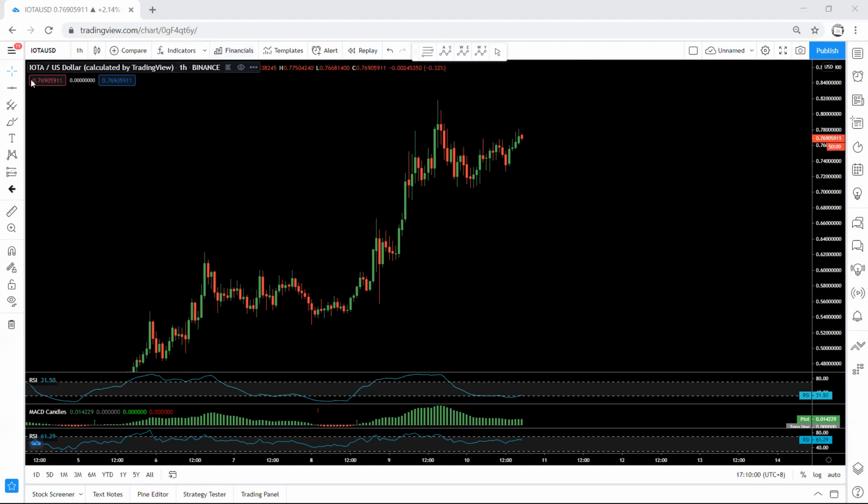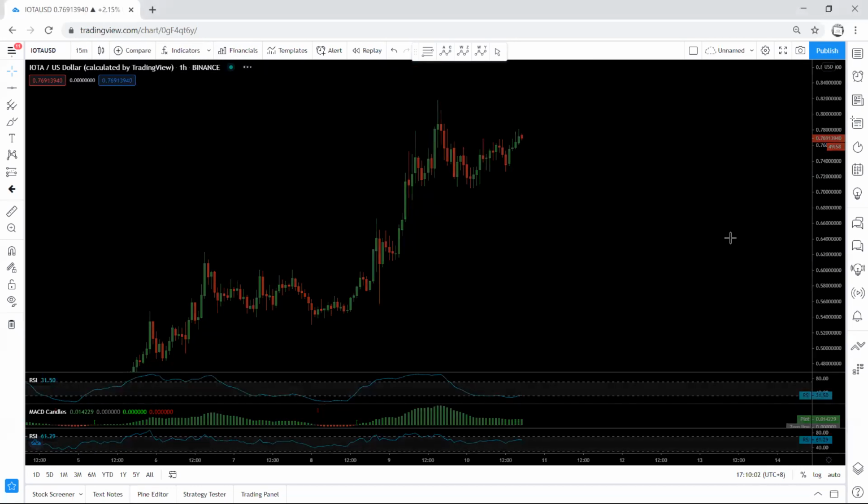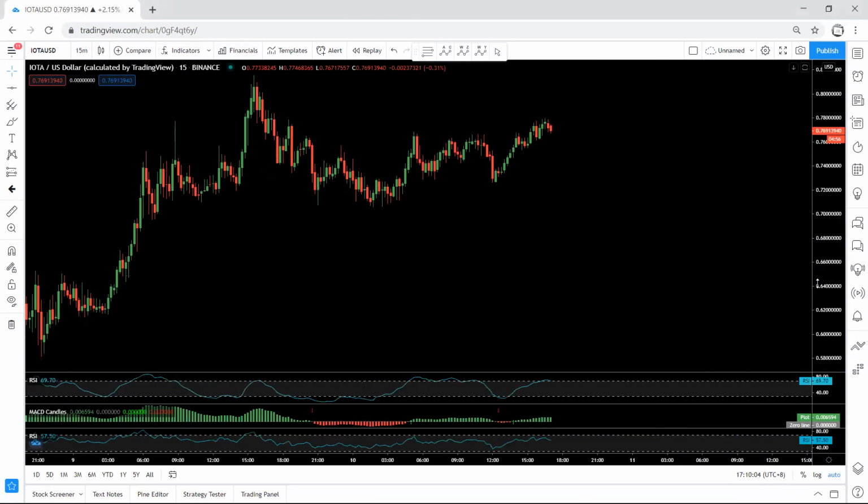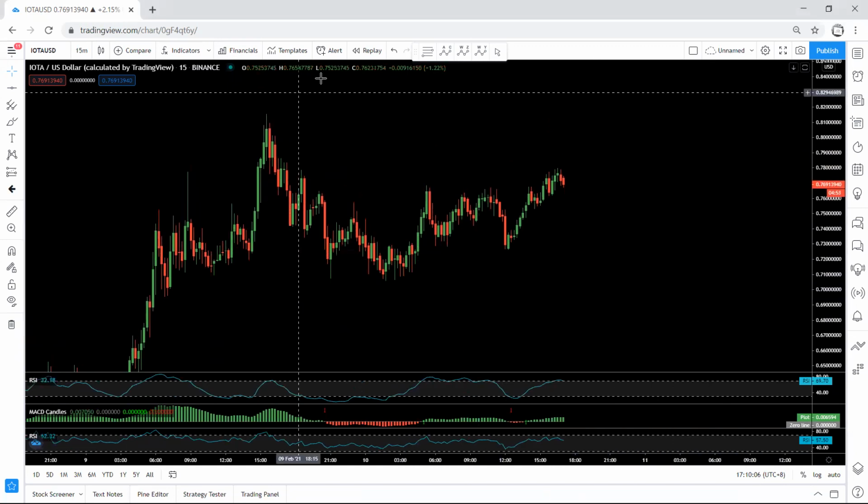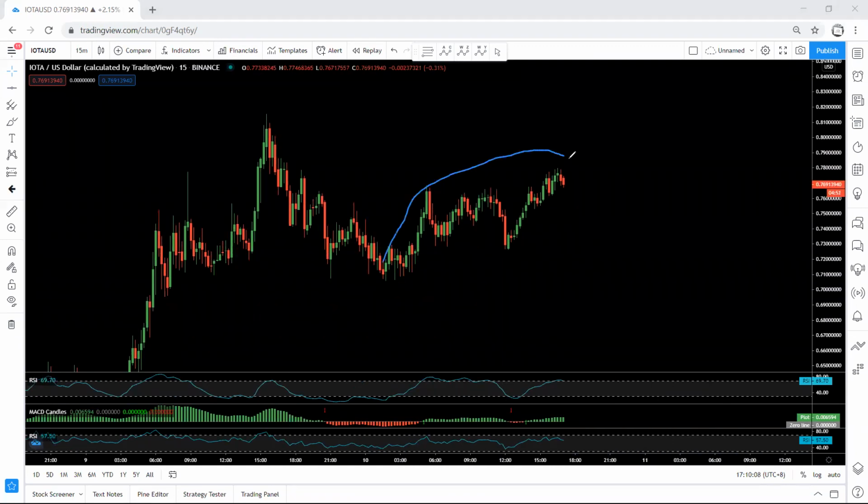Okay, and now if I move to 15 minutes, what we are talking about right now is we are within this move. As I say, even if the price continues from here, based on 15 or 5 minutes, if we get any trade setup, we can trade it. But as long as the price comes to this top, we need to start to manage it. But based on daily, 4 hour and 1 hour chart, we want the price to drop before we trade it.